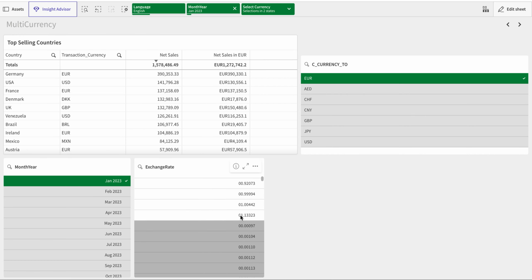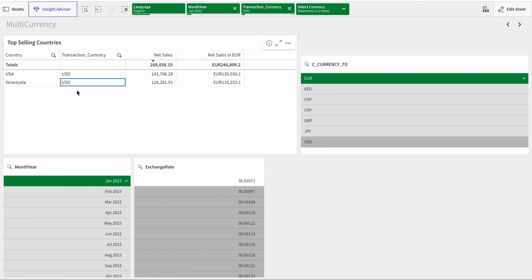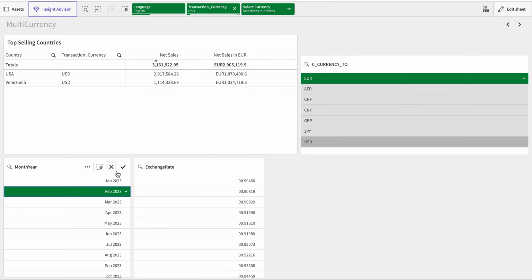Okay, so we have the exchange rates for one pair. I'm just going to select one pair, USD to euro. For each month there is a different exchange rate. In this way it's using a different exchange rate. Sometimes things can be stable, so you don't need to worry about that, but sometimes it's needed, especially if you are creating P&L statements, profit and loss statements, income statements, or sales, you might want to get the fluctuation impact of the currency into your data model.